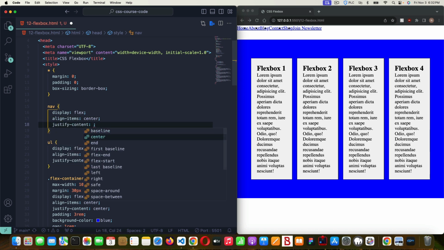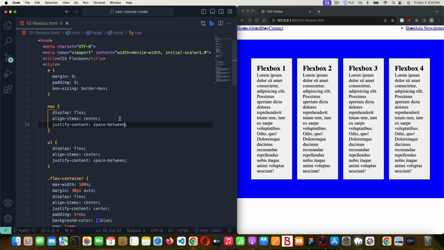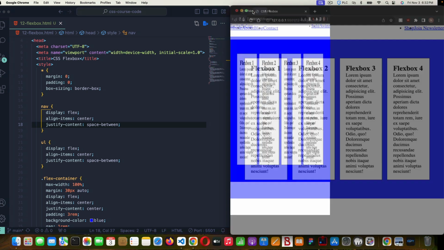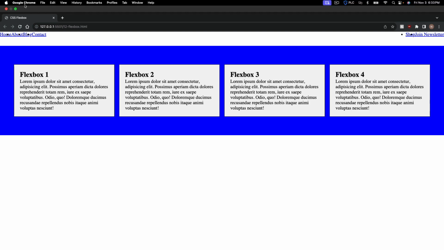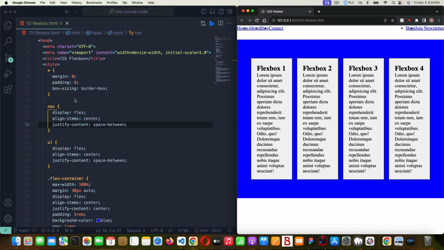space between on our nav, because we want to separate those 2 navs. Most websites will have maybe one part of the nav bar here, or a logo. A lot of times it's a logo over here and then the nav bar here. Or they'll have 2 separate nav bars on a lot of modern websites, and that's how you do it with Flexbox. So we made our nav, we displayed them flex, our 2 unordered lists, made them centered, and then we said space between instead of center.